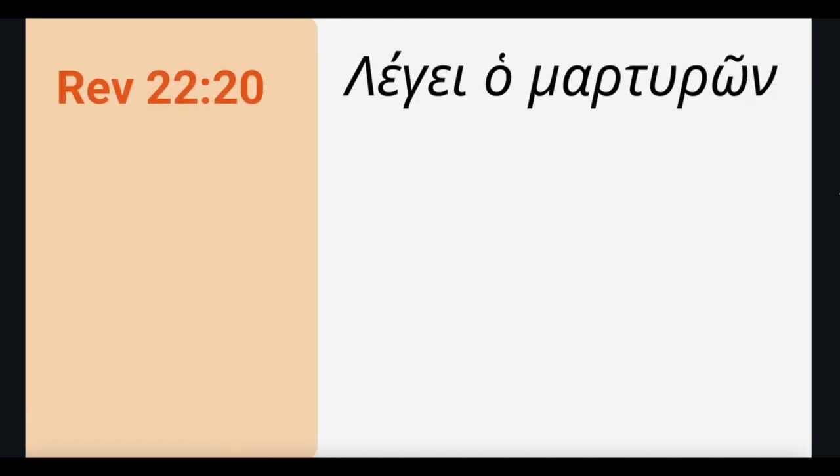All right, the first one I want to go over here comes from Revelation 22:20. Now, I'm not giving you the whole verse. We're just working on a few words. Now, I want you to pause the recording and see if you can pronounce this text. And I assume that you're going to make some mistakes at this point because remember, you're new to Greek and you're still learning the alphabet. And so be kind to yourself and just take your time and do your best to pronounce it. And then once you've tried to do that, unpause the recording and I'll pronounce it for you. All right, go ahead.